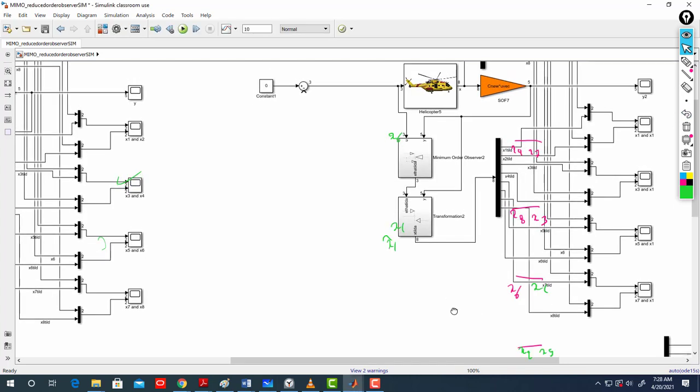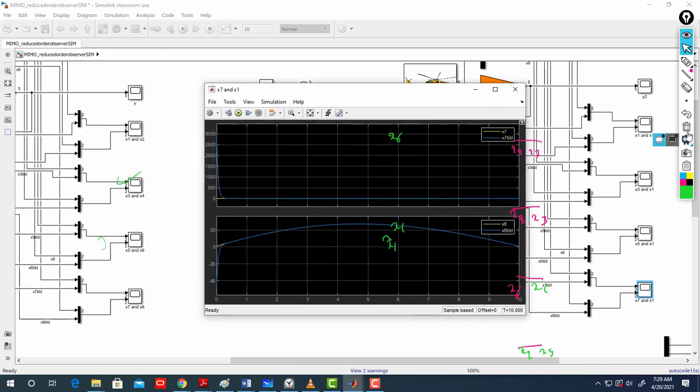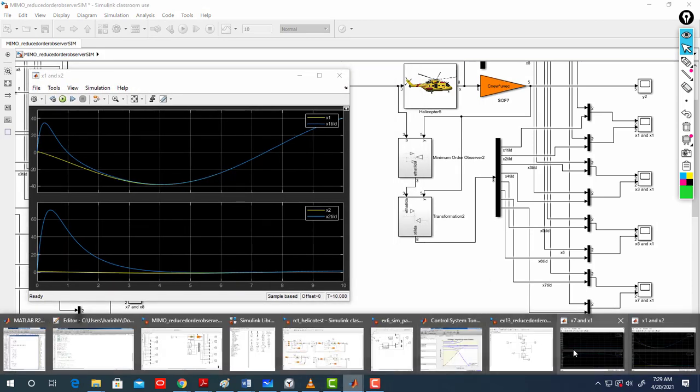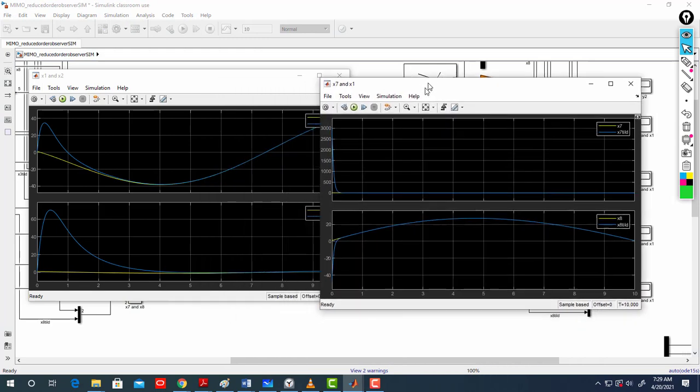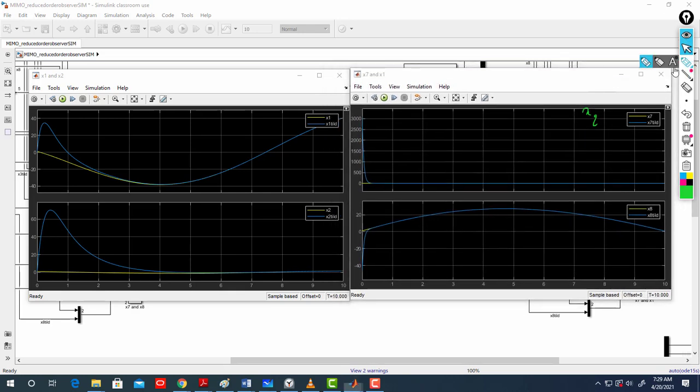If you want to compare, for example, x2, here you have x2, the last one is x2 and x5. If I want to compare it here, here is x2. Wow, very cool. So let's see. Okay, if you look, I said this is x2 here, and here is x2.